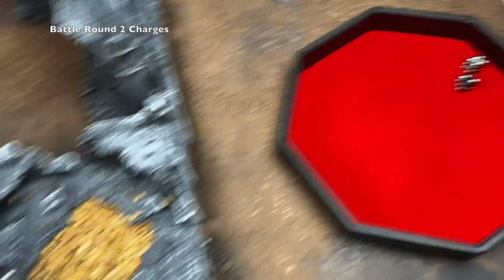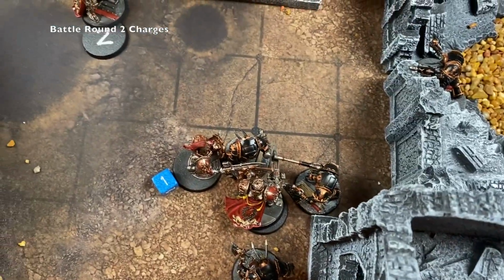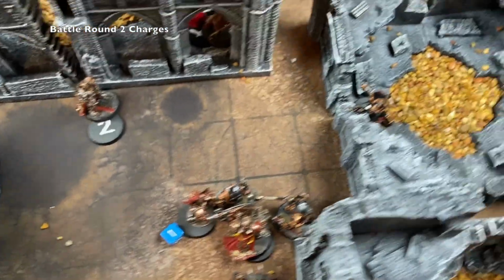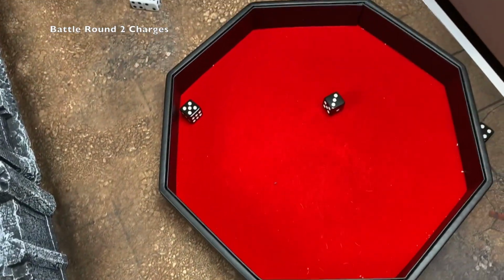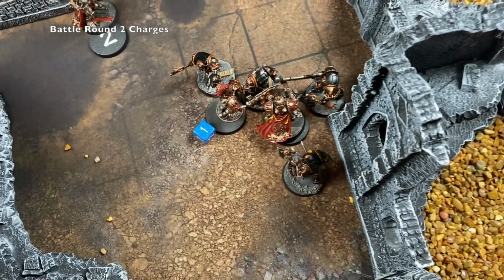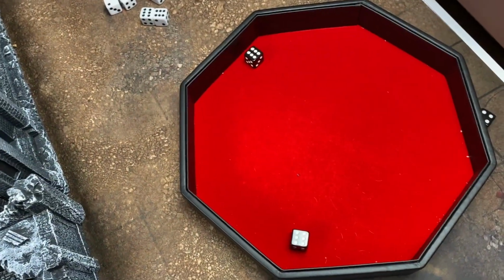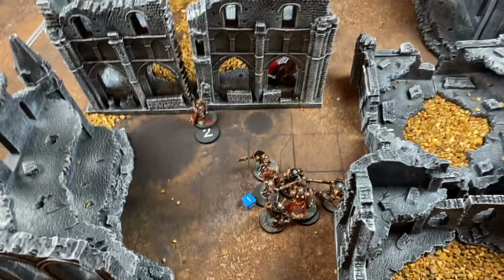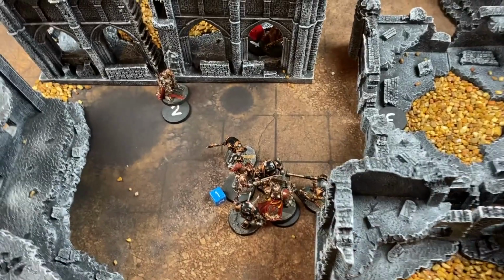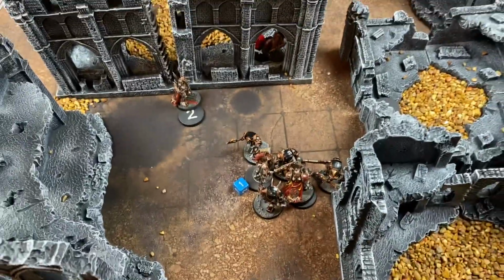So charge distance 7. So here's the harder charge with my comm specialist. He's going to try and charge in as well. So charge distance 8. My comm specialist made it into his leader, and now my champion is going to charge both of them. And it's 12. So now we will move to shooting. Since everybody's in combat and everybody is charged, besides those 2, there's no shooting, so we'll move straight to combat.